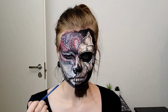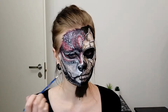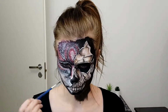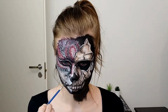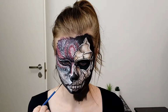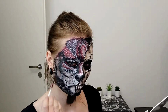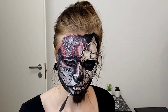With the black one I'm creating the fur on my jawline. Also making the nose area a little bit darker. Making these dots on top of my mouth or under my nose. I'm not sure what to call these. With the black shadow I'm darkening the jawline more. Later on I go with the white paint on top of it.